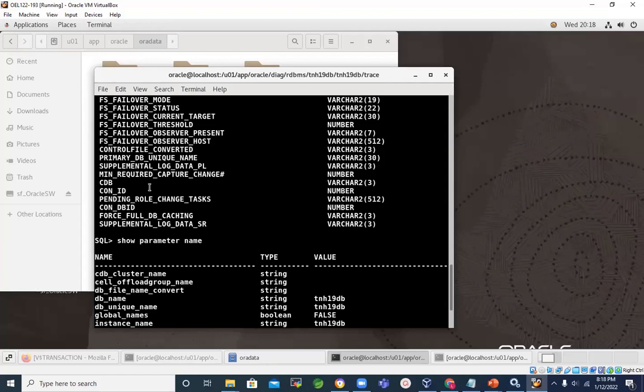Converged database. Oracle from 19c onwards is a converged database. In a single platform, in a single database, it is supporting containerization, machine learning, analytics, predictive analysis, insight, operational statistics, everything. Whatever you say, it will support as per the industry need. So that is a converged database, and that's why we need to get an understanding of that as well.